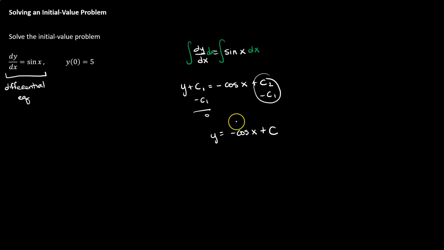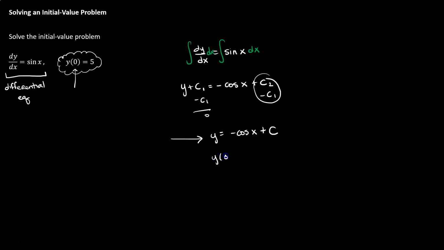All right, back to solving our initial value problem. We started off with a differential equation. We integrated it to find the function y, the antiderivative function y, and now we're going to plug in this known value. We call it an initial value problem because it tells us what the function looks like when you plug in 0, or the initial starting point. So we know that y with 0 plugged into it is equal to 5.